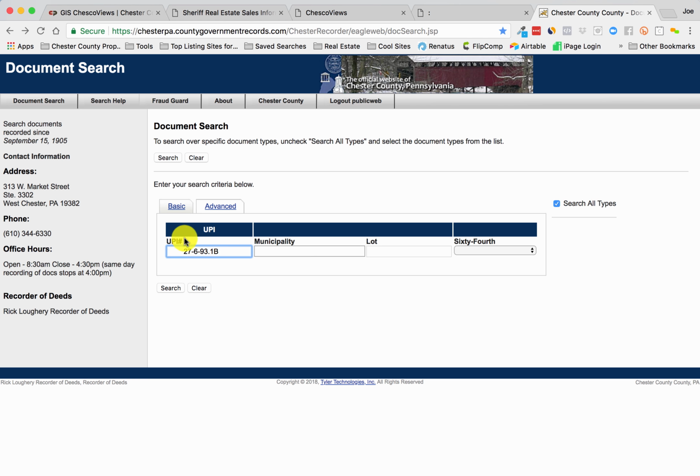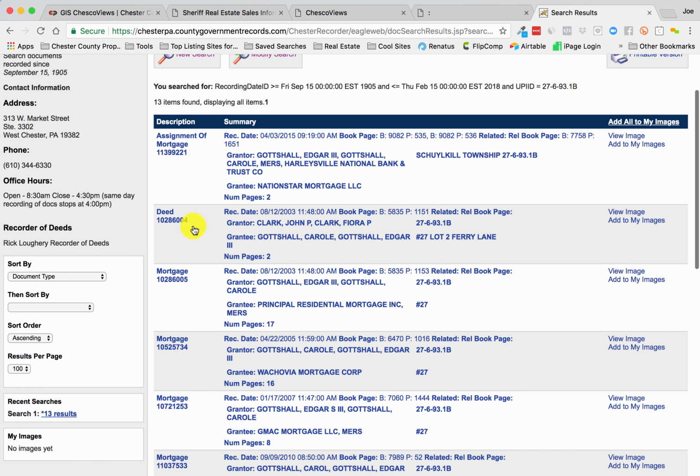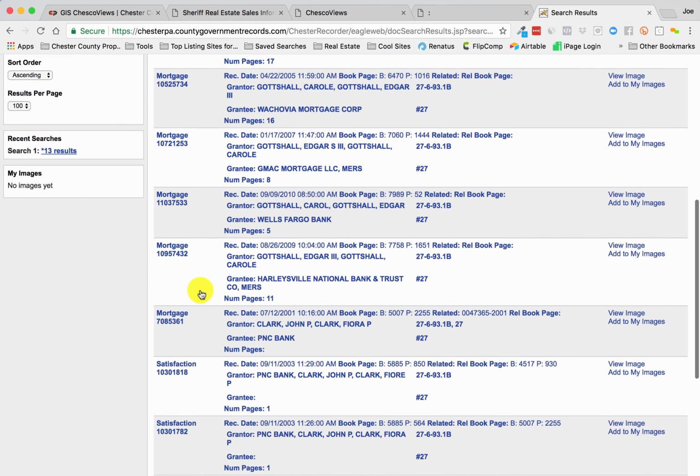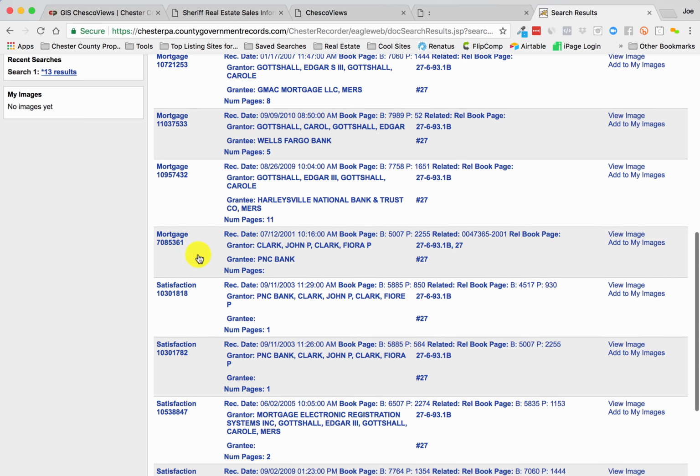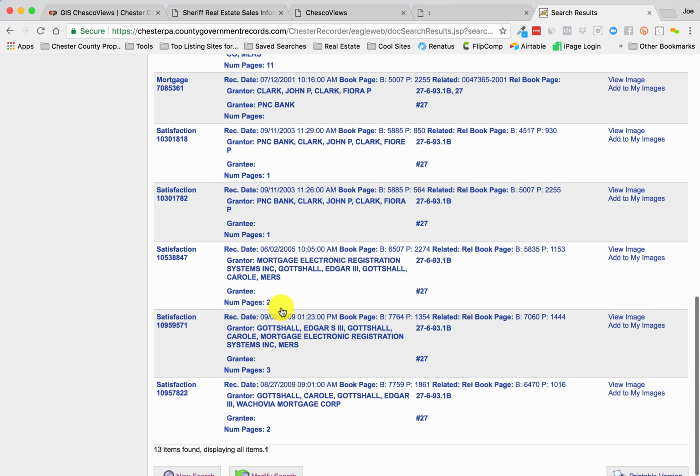Paste the UPI in here in the document search, and that should bring up documents that are associated to this property. Boom. You see the mortgages, deeds, assignment of mortgages, satisfactions. There's a lot of activity on this one. They've done a few different things over the years.